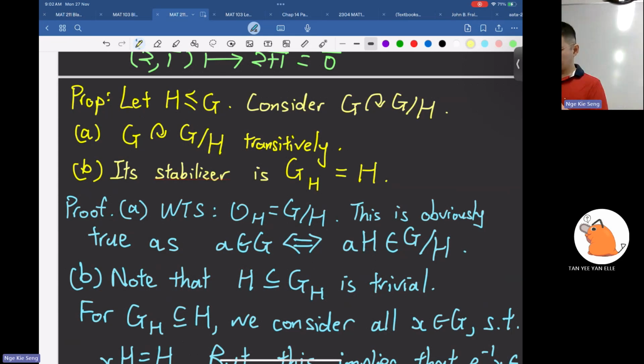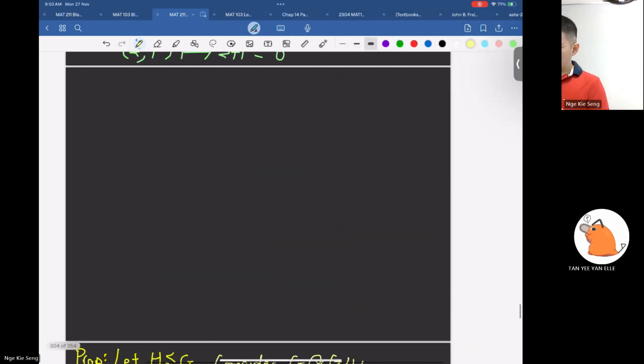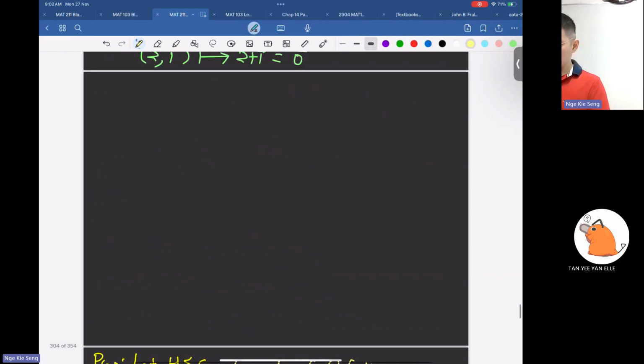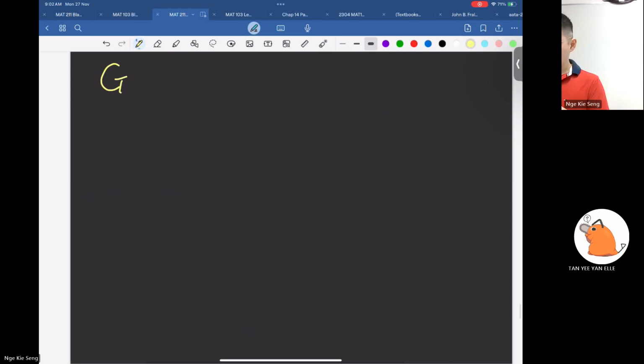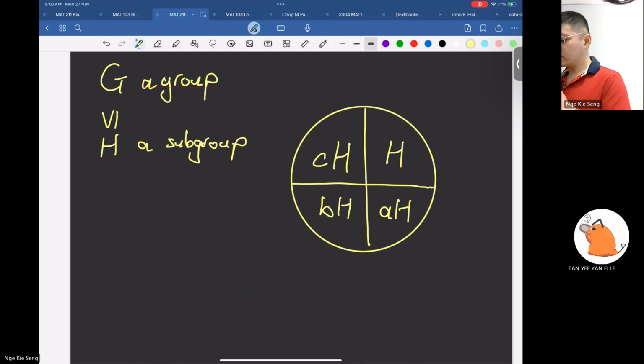Okay, so when I talk about these, you should create an image in your mind. What is the image you need to create? You have a group, and then within the group, you have a subgroup. With this subgroup, you can form cosets, which partition the group. So you should imagine a subgroup as a knife. You can use a knife to cut a cake. For example, the group is a cake.